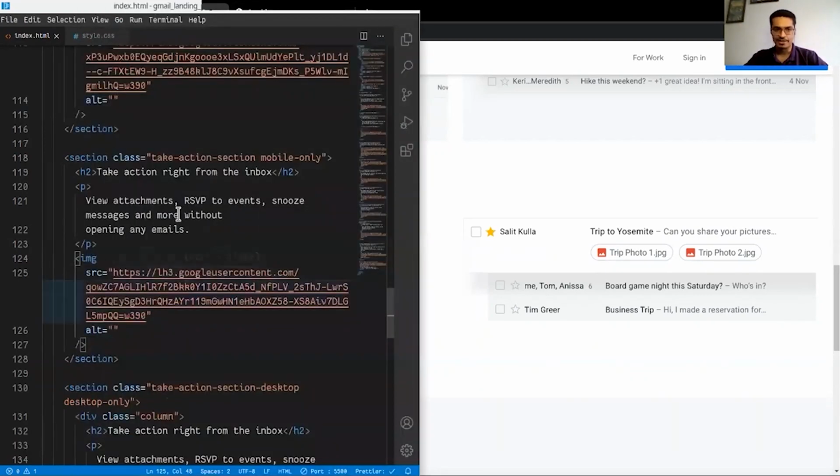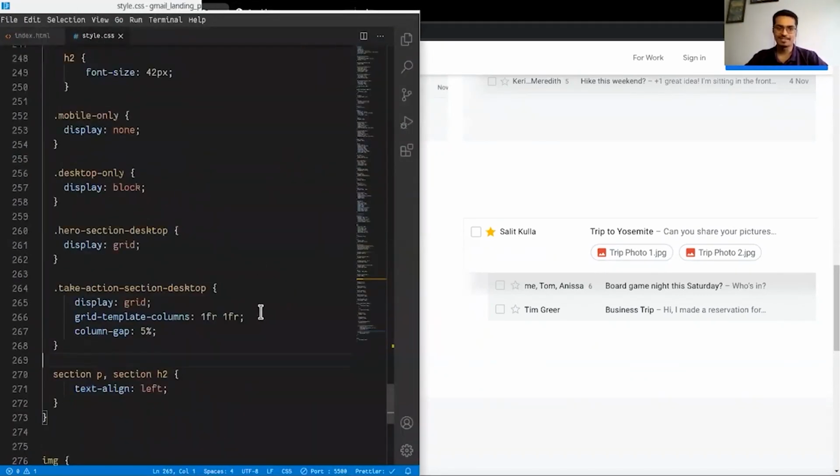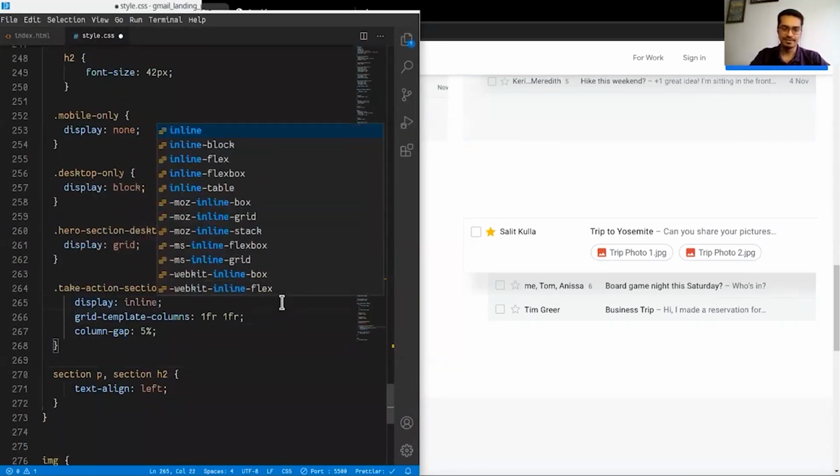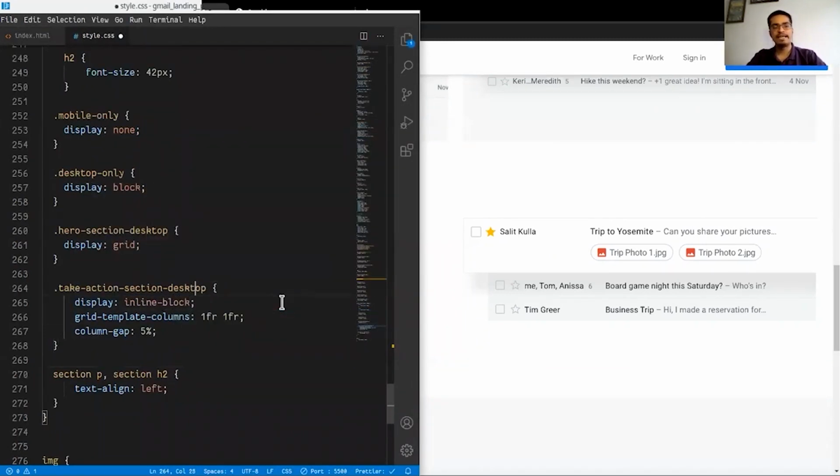I think I didn't introduce grid, I just used it because that's what I'm used to. You can do an inline block, but then inline block has to be on the column itself, it can't be on the parent.